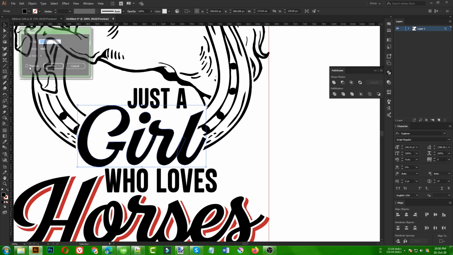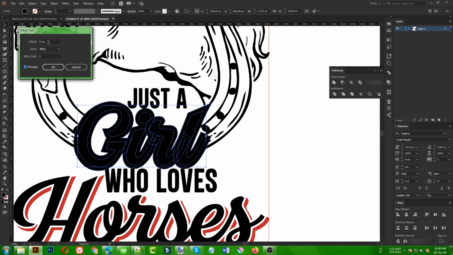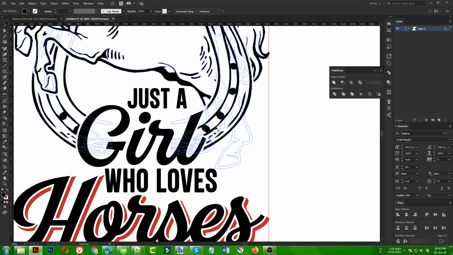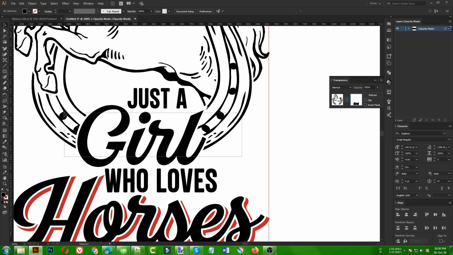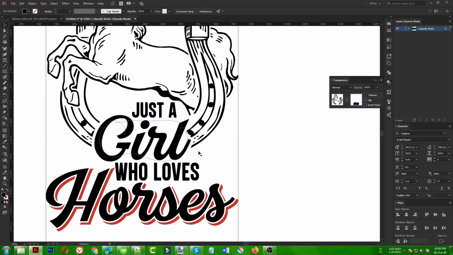So I'm going to make an offset path for my girl text, but this time I'm going to make it a bit bigger because I will need that. Just like this, then cut it, select my horse and show group. Inside the transparency I'm going to erase everything that we pasted before, delete that. Then I can simply press Ctrl F to paste in front. Now it is pasted in front, and then again I'm going to use my pencil tool to make these areas invisible, just like this. So that is good for me.